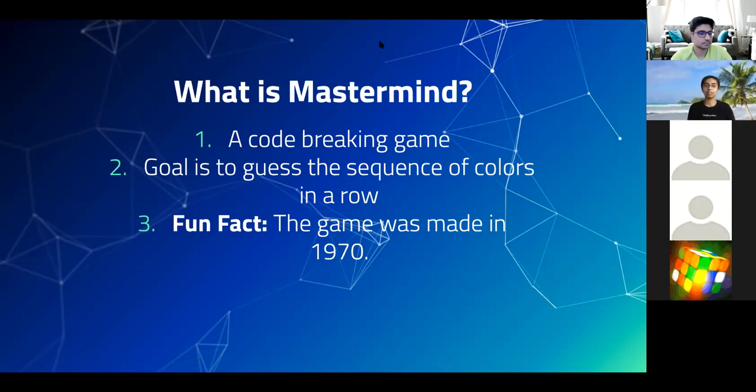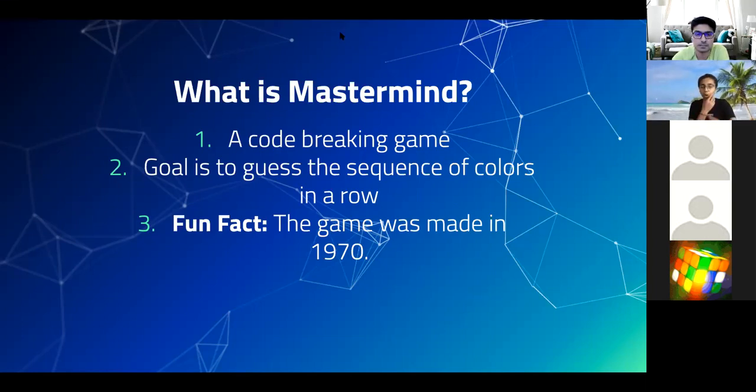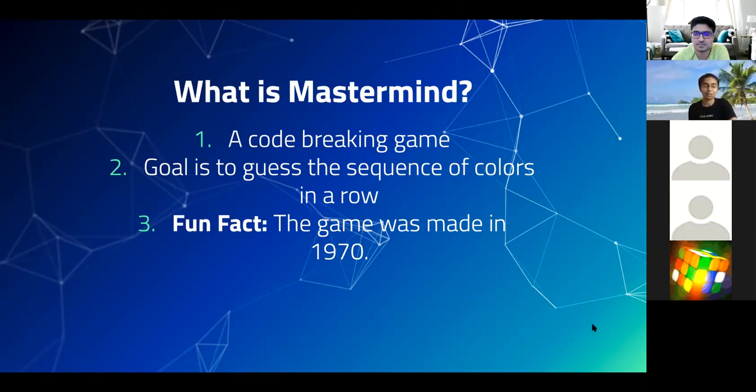And how Mastermind relates to cryptography is that you are talking in code when you try to figure out what those 4 characters or 4 colors are, and through different tries you finally find out what that code is.